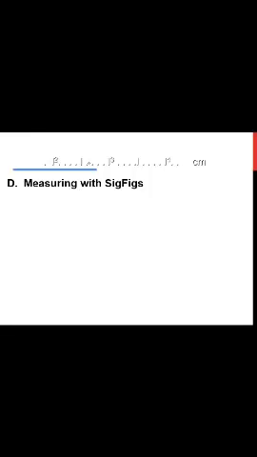So here's our ruler, and we know that it's measured in centimeters, and we need to report what the length of this is. Now we know that it's somewhere between 2 and 3, and some people might just round up and say, oh, this is 3 centimeters. That really wouldn't be very accurate since it's not actually 3 centimeters. So we know that it is definitely somewhere between 2 and 3, but it's not quite 3. So our first digit is just going to be 2 centimeters.